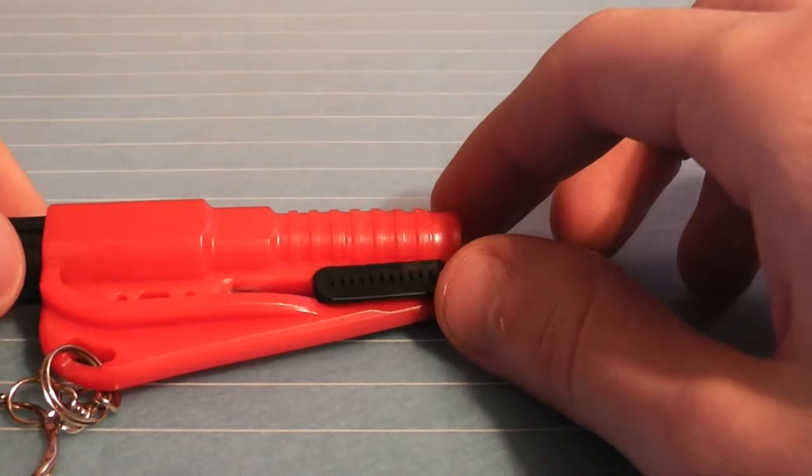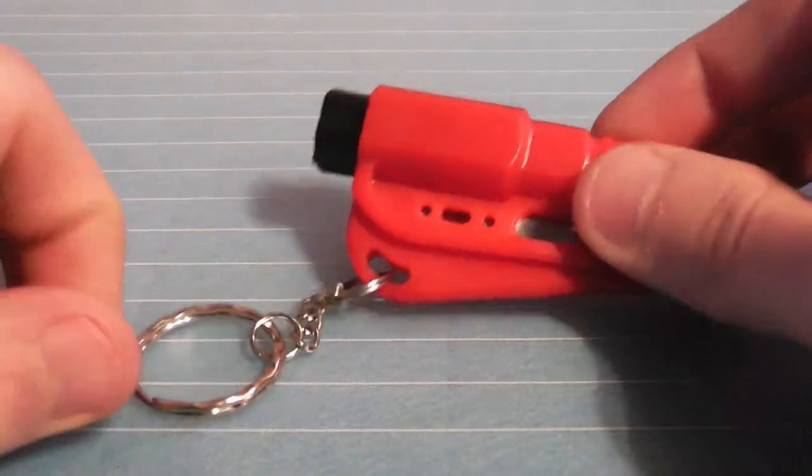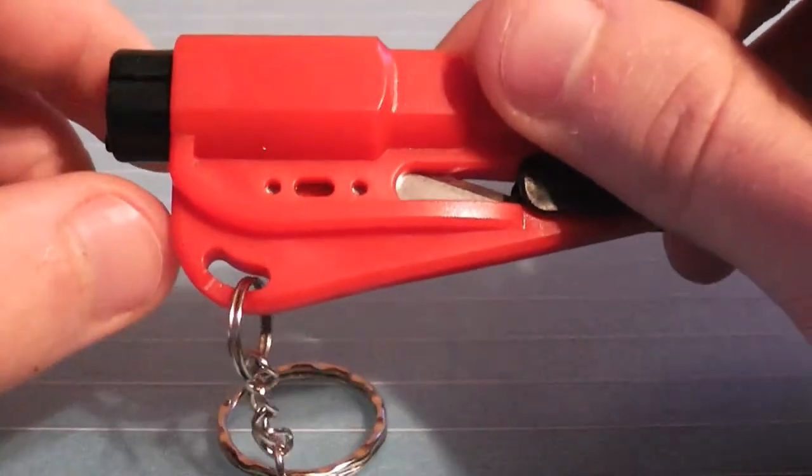So if we actually have a look at them, they come in a range of colors. This one here is red, it's a very nice color, and obviously here you've got the keyring loop where you attach it to your car keys or whatever.